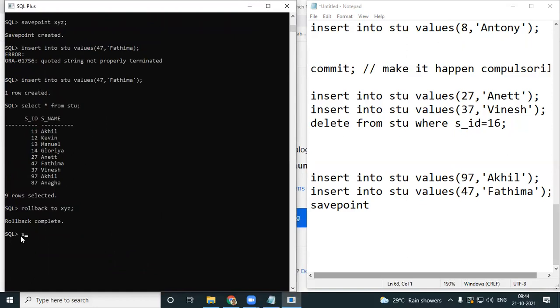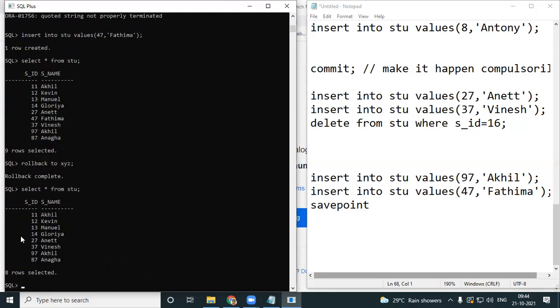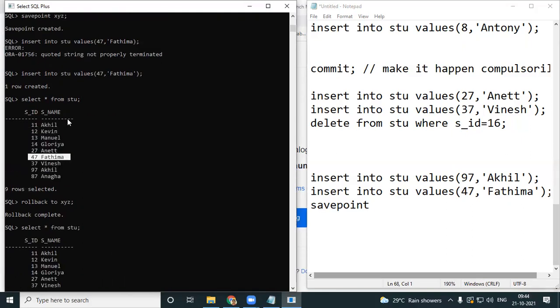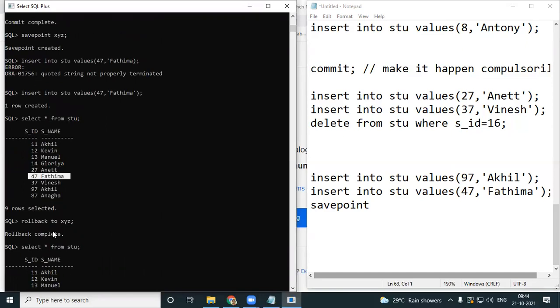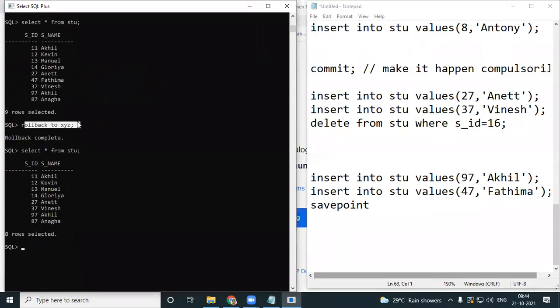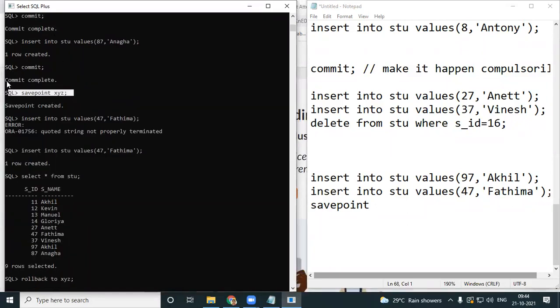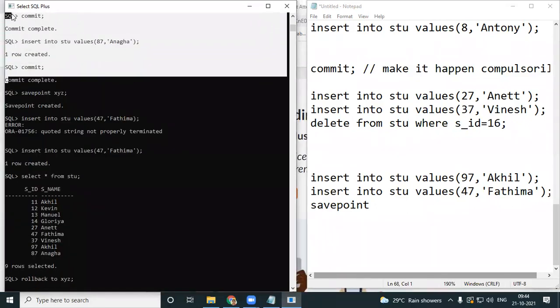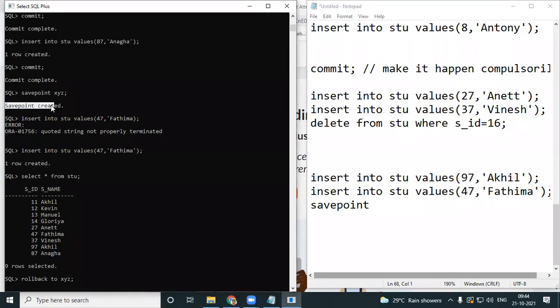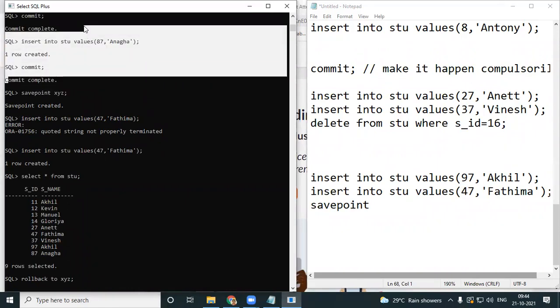Let's see what is the status of the table now. select star from STU. Okay, I do have all the details except Fatima. Why did the lady called Fatima not get in? Because when I gave rollback to XYZ, just before what all happened, after the save point, I've told my SQL, just save all that is there before.